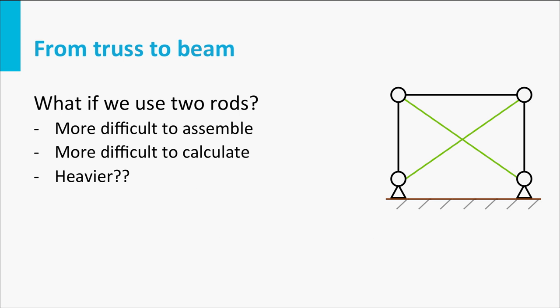The last figure on the previous slide showed a truss with one diagonal bar. What happens if we insert two diagonal bars? In the first place it will be difficult to insert the second bar. Only when it fits very accurately is it possible. In the second place, calculation of forces in the truss will become more difficult. This is because of the residual stresses which are introduced in a truss when the second bar is inserted.